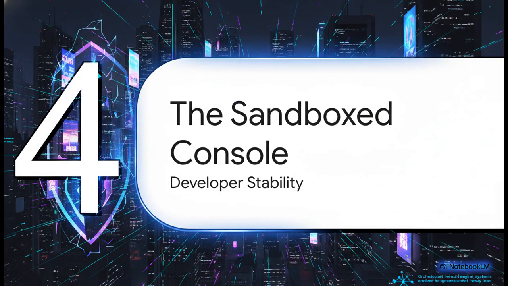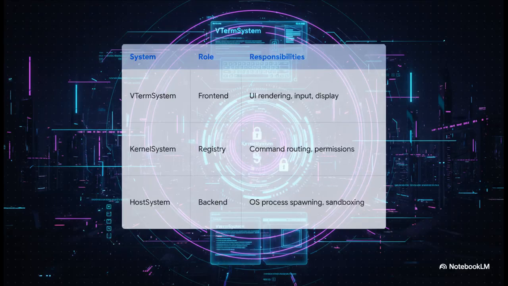Now, you'd think this intense focus on architecture might stop with the core engine, but nope. It extends all the way to the developer tools. Because let's be honest, if the tools you're using to debug the game can crash it, they're not very helpful. V-Engine applies these same principles of separation and stability to its own control room, the developer console. The console isn't just one big program. It's a really smart 3-layer sandbox.